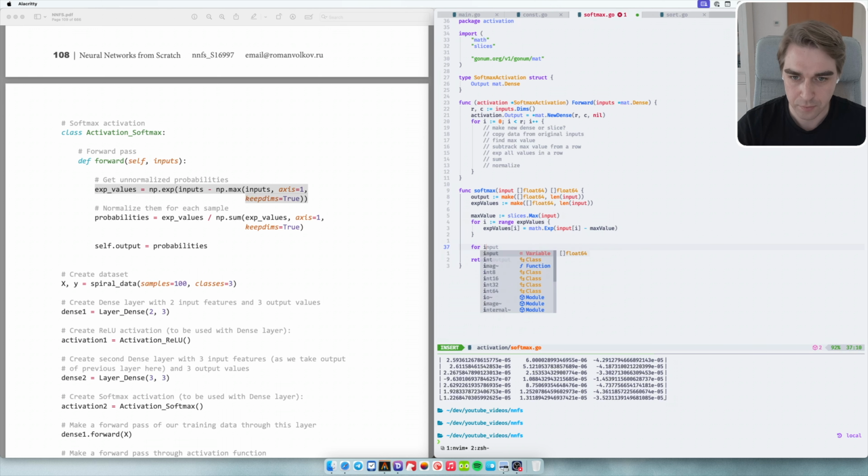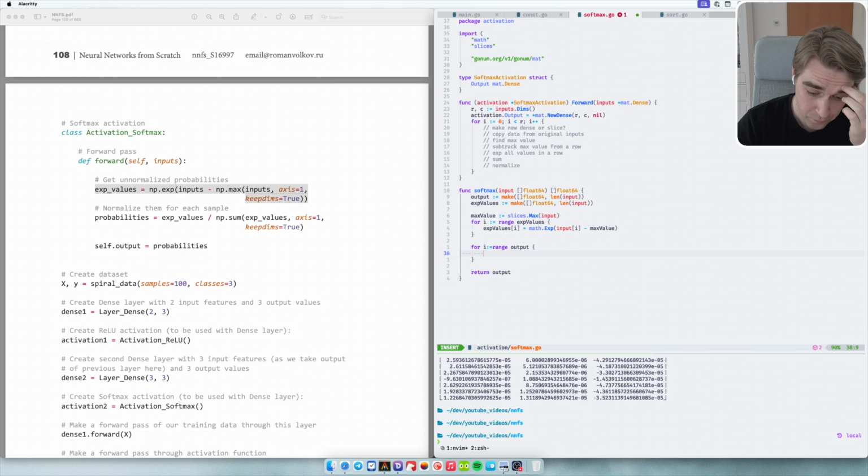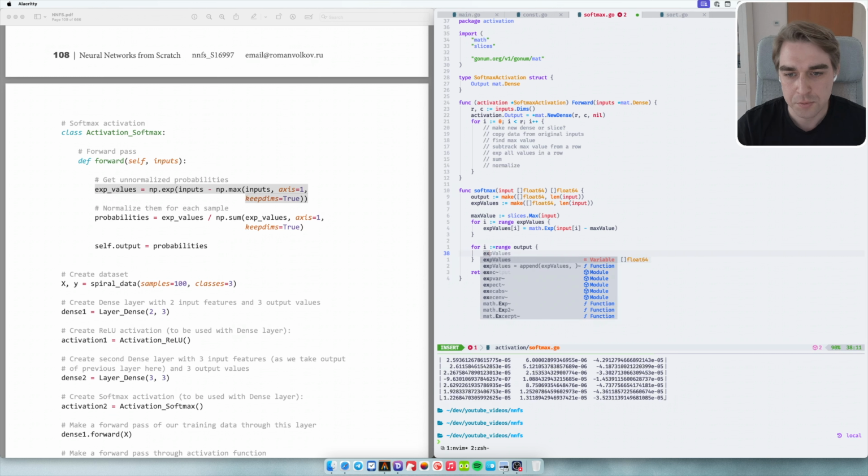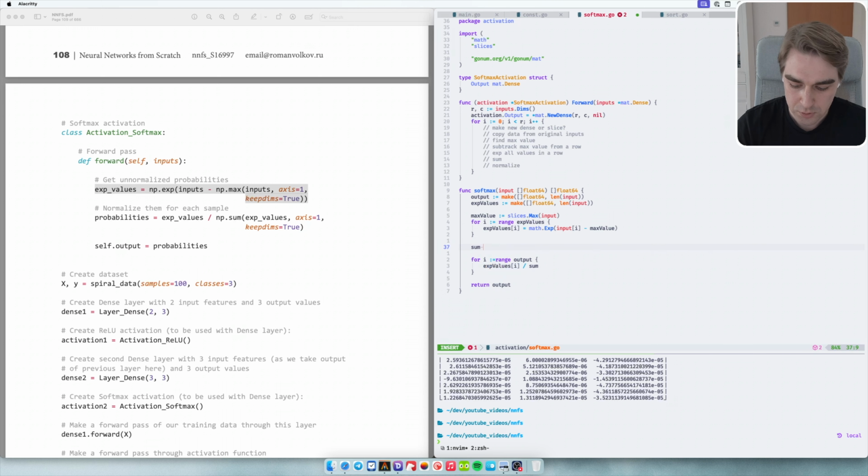So for range output, we're taking the X value and, oh, we need a sum, right? Do we have a sum?